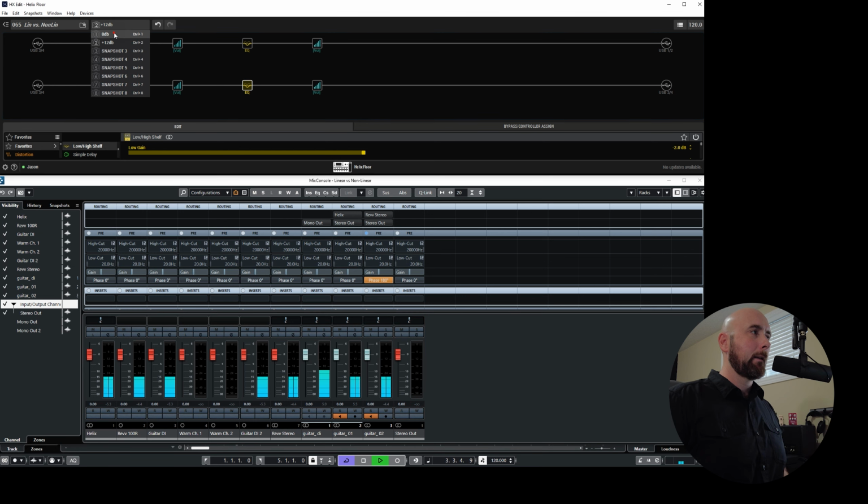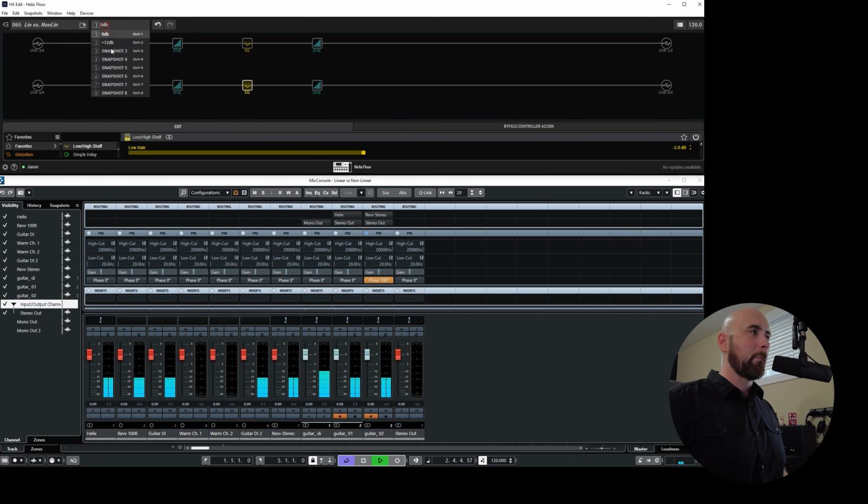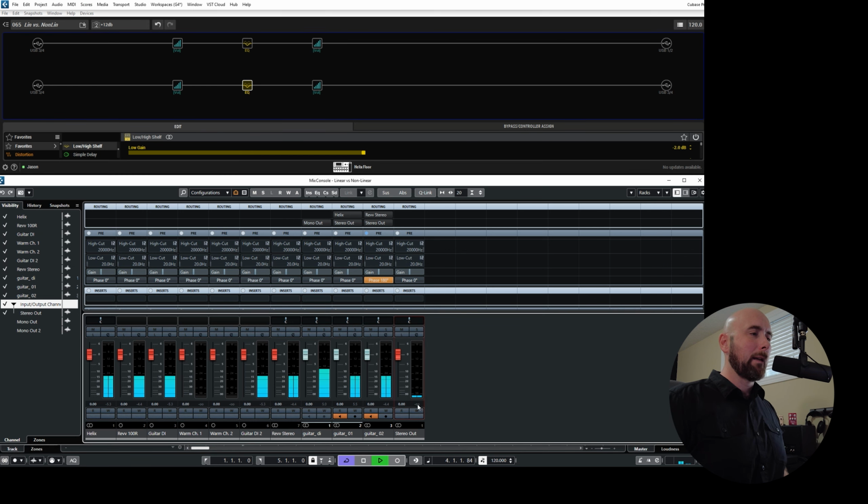What about something like a simple EQ block, like a low and high shelf? Here we see on both these settings, 0 dB, we get the perfect null. And when we pump 12 dB of extra level into it, again, we get the perfect null. So that is also going to be a linear block.